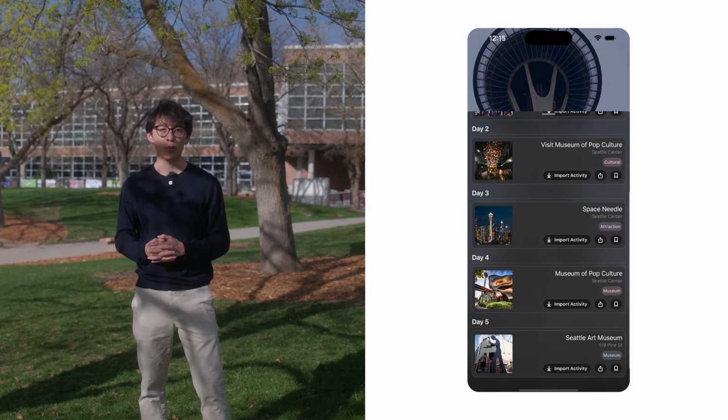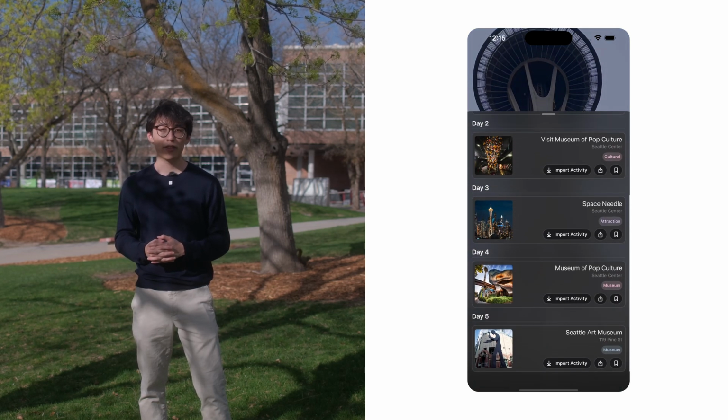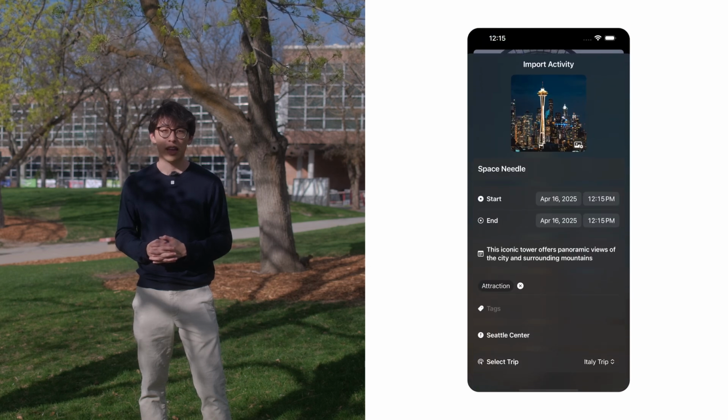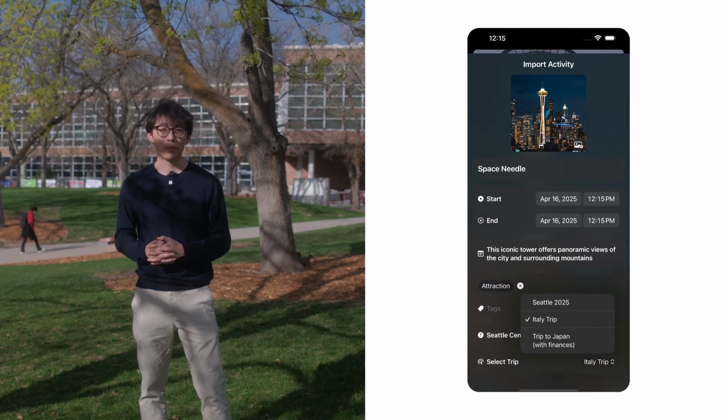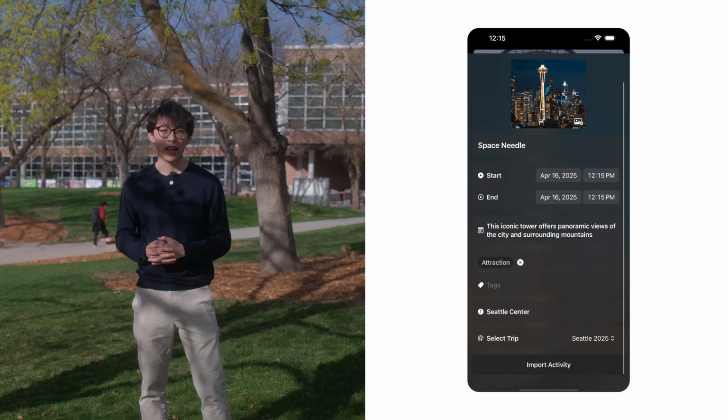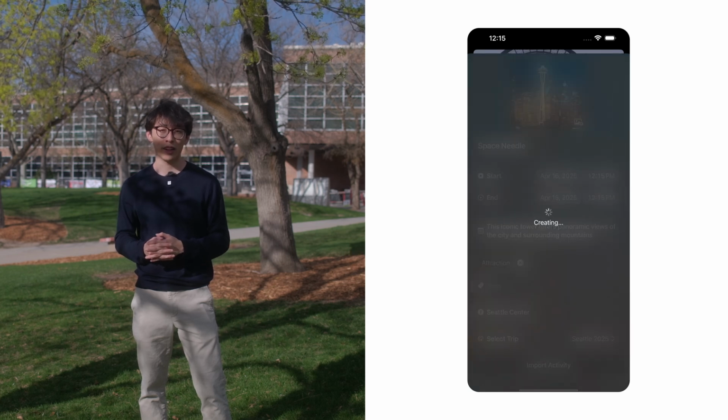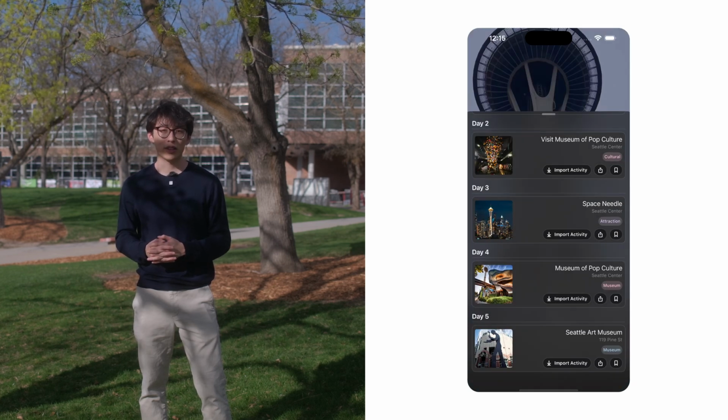What you can do is hit our plan button on the video, and you'll be able to view activities that are linked, see their location, and even add them to your trip. So if you're going to Seattle and you want to add an activity from the video in your feed, this will allow you to do that.